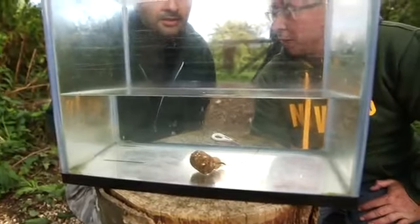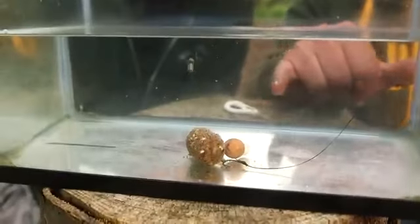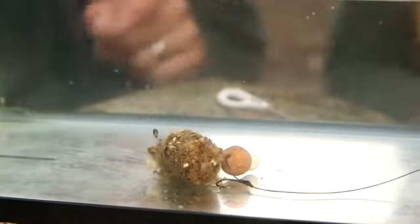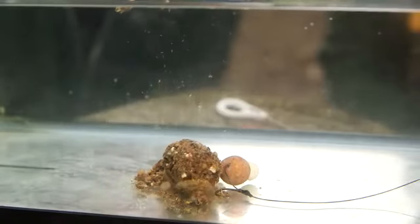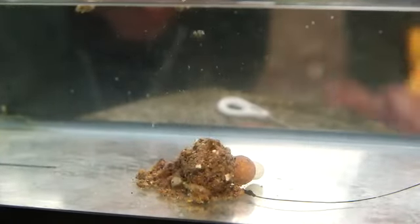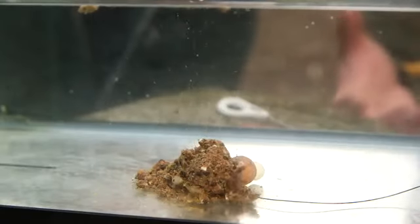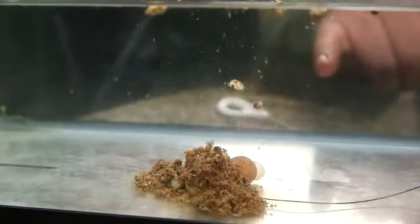Adding oil to the mix prolongs the process — you don't want it breaking down straight away, you want it to last longer. The hair is now completely free from the PVA — totally free — whereas normally people pull their boilies through the stick and end up with a boilie on the blob, which isn't ideal. Look at the oil coming off — just a mad slick. You can see all the little bits going up and down; that'll go on for a good couple of hours. That's the crushed hemp, and the oil is what prolongs the whole process.